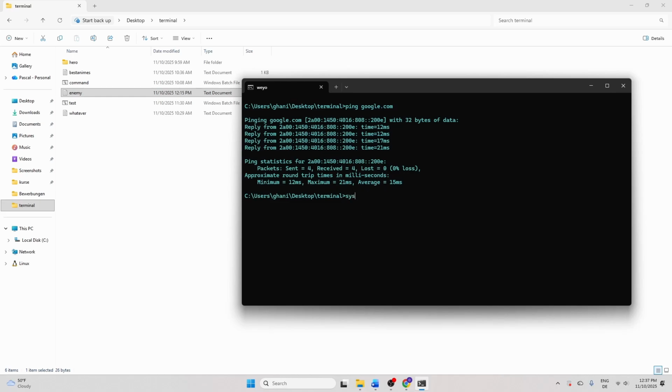And now you could also get some system info, which would display some information about your computer. But I also don't want to do this because then you might probably all say that my PC is trash. But if you want to get some system information, you can use this command.